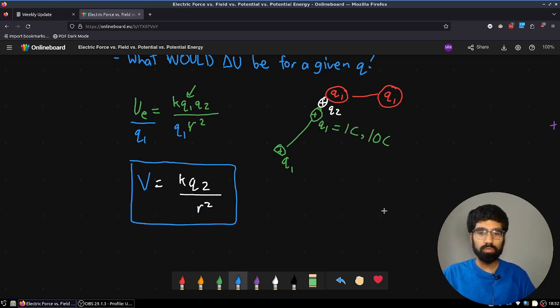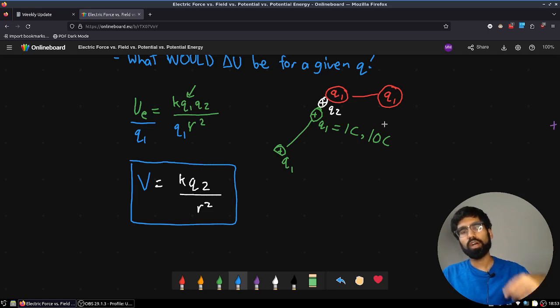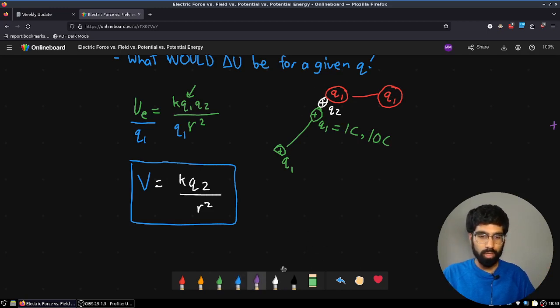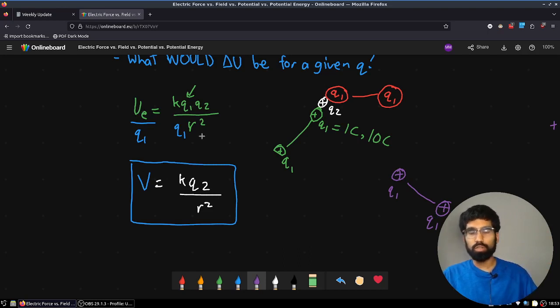Same thing with distance. If you're moving from right next to the charge to a point far away, you're going to have a higher change in potential energy because electric forces right next to the charge are very high. Compare that to a Q1 moving from a point already far from the charge to another point even further away. The change in voltage, the change in electric potential energy per unit of charge, would be lower because you're going from small to a little bit smaller, not as much change.